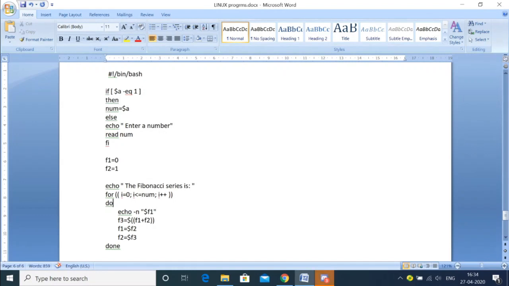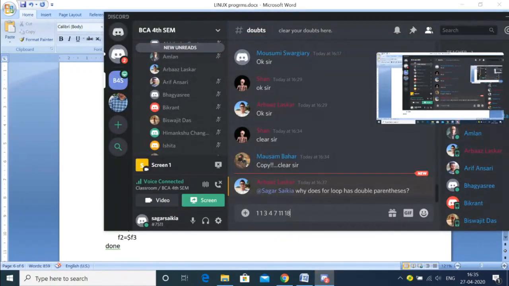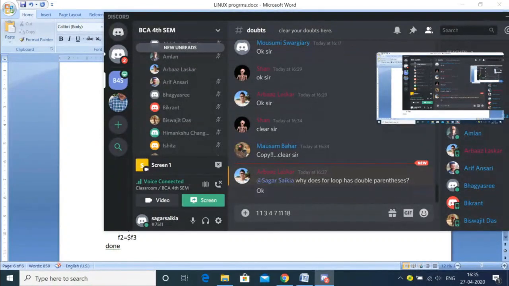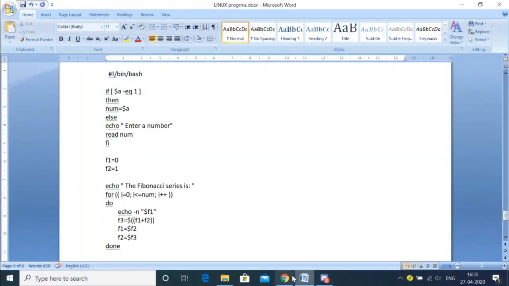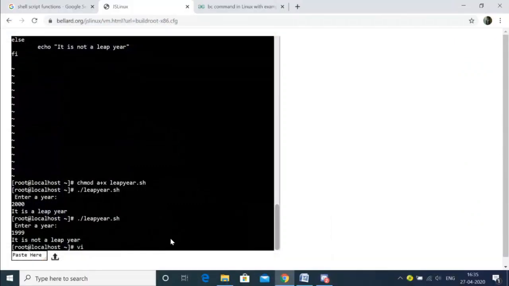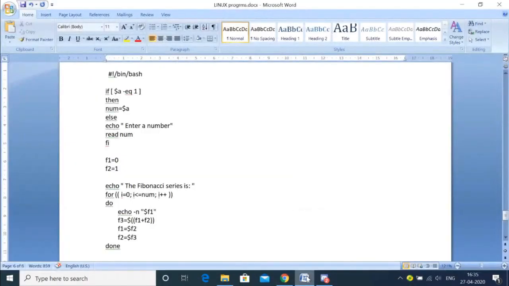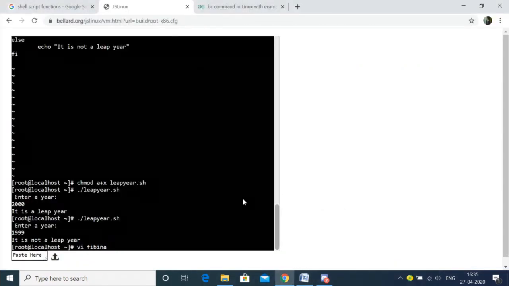Mostly because here, how many variables are we using? Two, i and num, isn't it? So that's why we are having two parentheses here. That is the only difference. So in this scripting language, we have to be a little bit careful. Okay, so let us try to do it. What was the program? Fibonacci. I just hope we don't get errors because of the spaces.